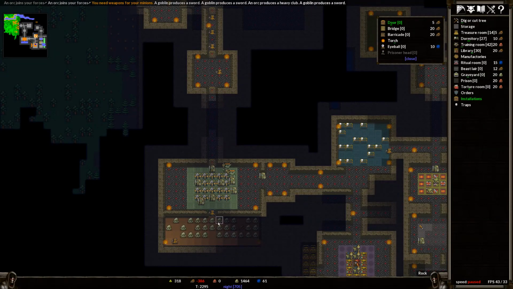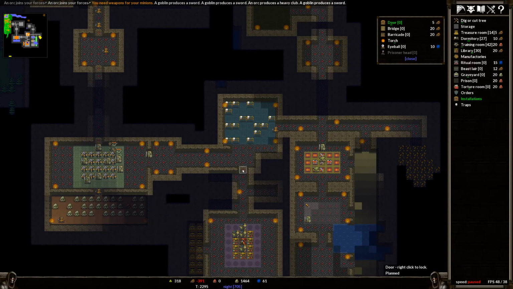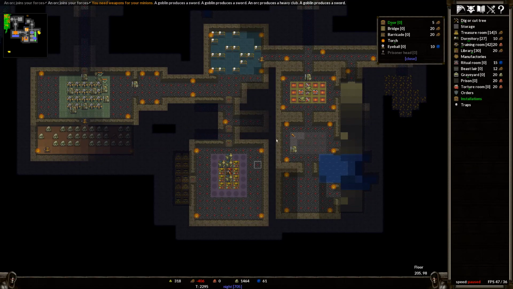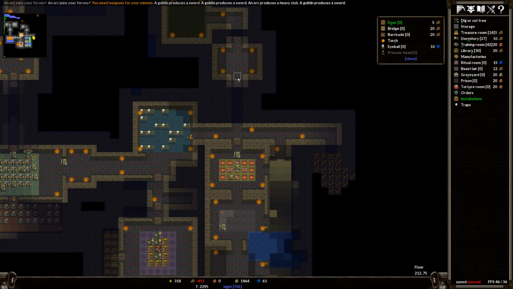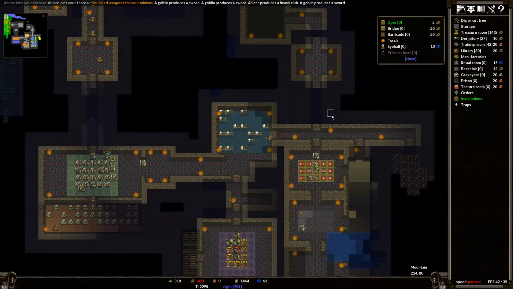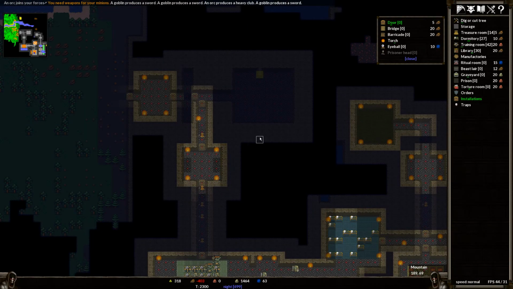Yeah, we're putting in a good bit of doors right now, but that's what I want, especially to get to some of our important stuff, like the treasure room, our library, our workshops. We'll just keep everybody and that gold down there. I don't want anybody to get that gold. There we go. So we'll have a bunch of doors.